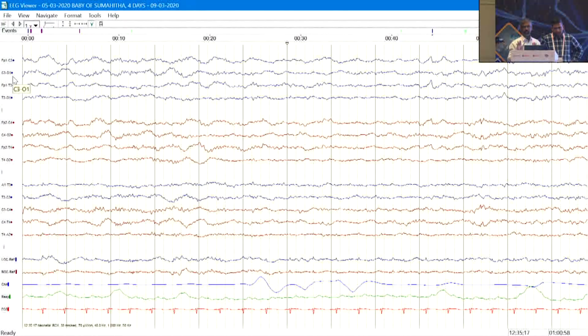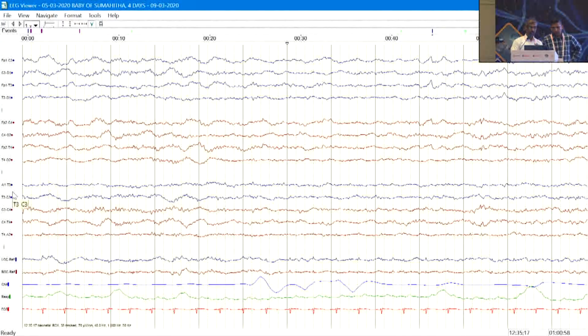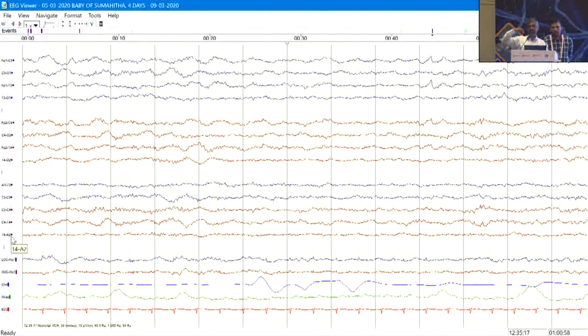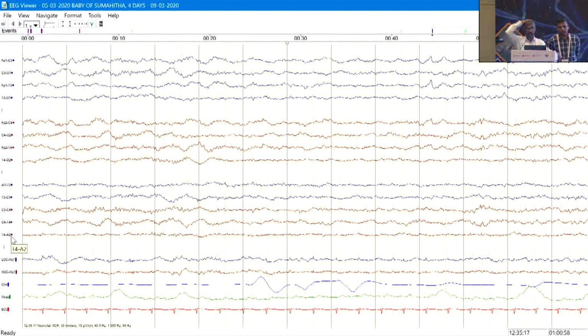That's all, right? Another important difference here is that you have the transverse chain also in the same montage. This is one important difference compared to the older child. So you have a longitudinal chain, double banana, but with a smaller number of electrodes. And you have A1, T3, T3, C3, C3, C4, C4, T4, and A2. So transverse chain also. Why is this important? Most of the activity happens around the central vertex region because that is the highly myelinated region. In a term newborn, the central perirolandic cortex is the myelinated cortex.